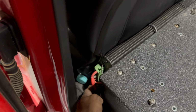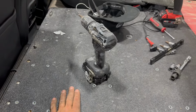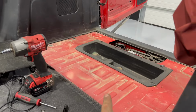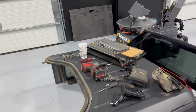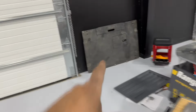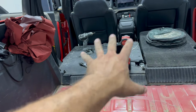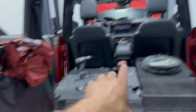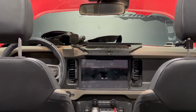So inside this box is my Red Arc power management system. I've got a 135 amp lithium battery in here and then an air compressor as well. Got the Goose Gear rear floor plate out, the Goose Gear tailgate out. They are sitting over here, tailgate, rear floor. And once I get all of that out, there's a lot of wiring in there. So once I get that out, I'll move to the dash and take out the Expedition Essentials dash mount.